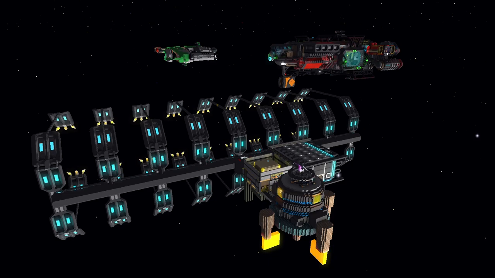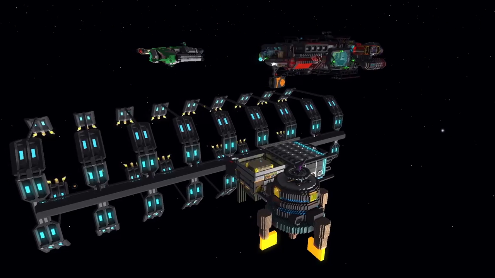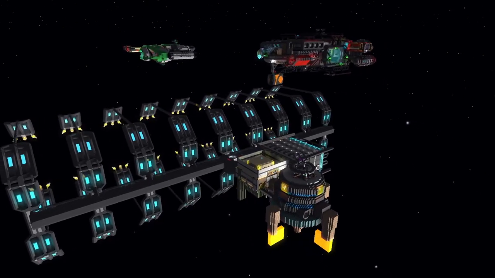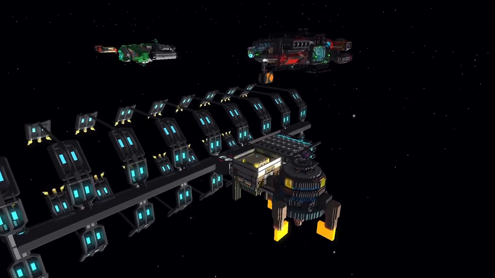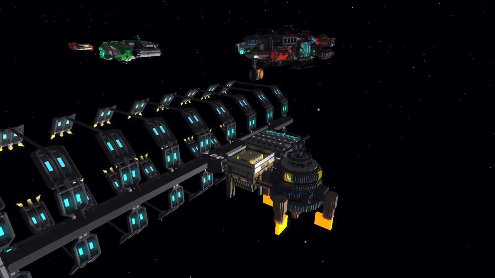Aw, yeah. So as my station slowly takes shape here, I've been thinking a lot about the problem of docking my big behemoth of a mining ship, and where I want the docking to happen in relation to the rest of the station, and how I want to access the station from the docked ship.